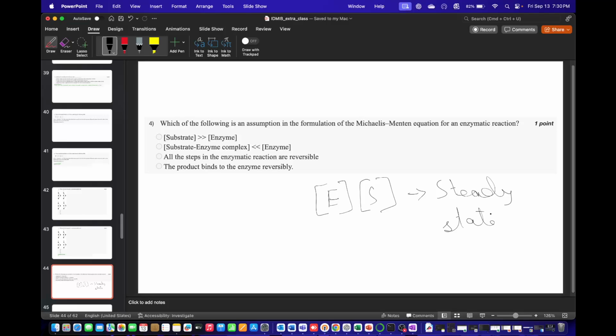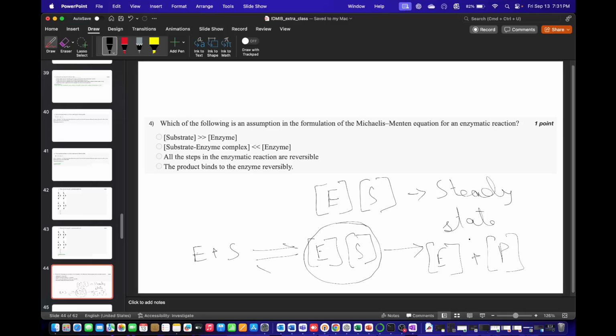So we assume that the enzyme substrate complex is in a steady state, but that is possible only when there is a continuous production and breakdown of the complex. Because this is an intermediary complex, your equation is E plus S. This is reversible, gives rise to ES, and this breaks down to give you E plus P. This is actually not reversible, as you see. This is a forward reaction. This is not reversible. This equation is reversible. This is not. So what it assumes is this entity is in a steady state.